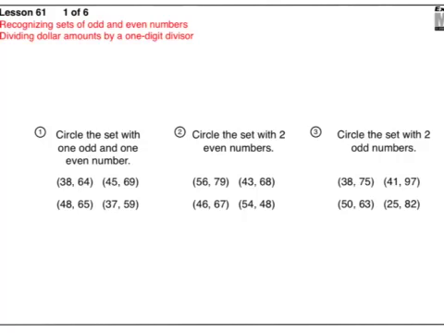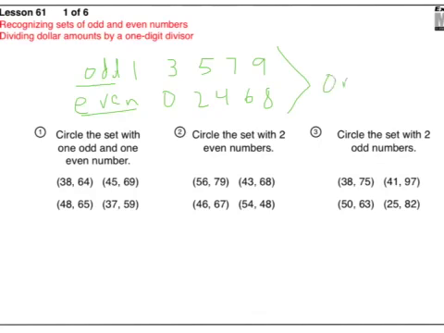So first of all, a review of odd and even numbers. Remember that odd numbers have a 1, 3, 5, 7, or 9 in the ones place. That's the only place you have to look at to decide if a number is odd or even. And even numbers have a 0, 2, 4, 6, or 8 in the ones place. The ones place is the only spot that matters for odd and even. Even numbers means that we can take the number and split it into two even groups where it's the same in each group. So odd numbers, that can't be done with.